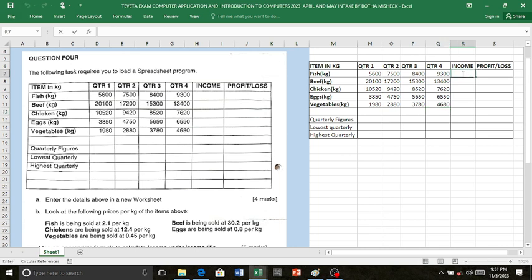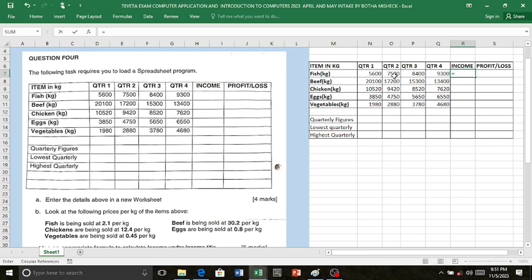Always in Excel, if you want to insert a formula, you start with the equal sign, right? Then how is this price going to work in your calculation? Remember, we want to find the income from the product you sold. From fish, in the first quarter the amount which you sold is 5,600.